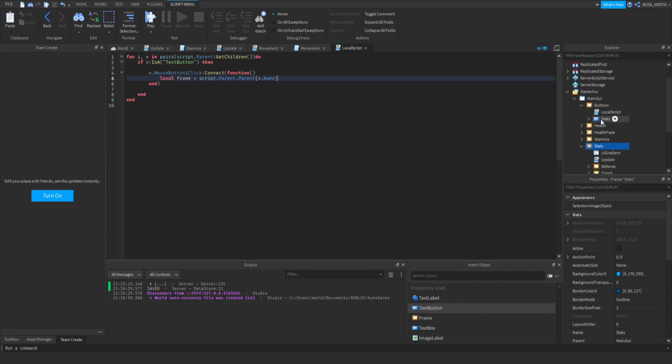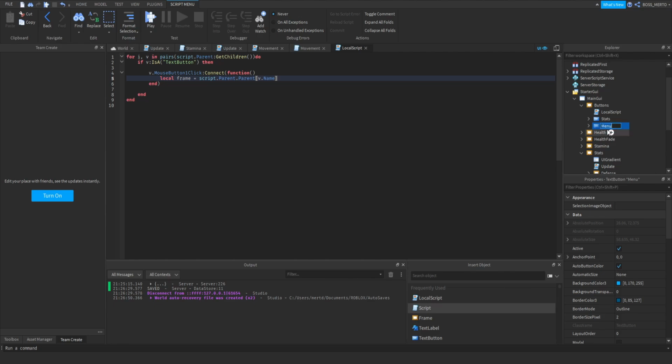So let's say that you would have a menu button inside, okay? So if you would have a menu button inside, and if you would change this to stats, then this would not work out. Or it of course would work out, but you would be able to open up the stats menu with your menu button, which is not what we want to achieve, you know? So as I've already said, keep things as general as possible. And yeah, that's actually it.